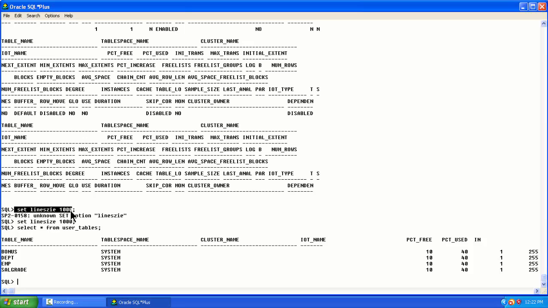Previously, if you don't set your line size to a specific value so that your table output fits in the same line, the output is very messed up.